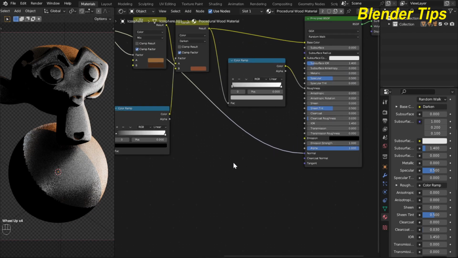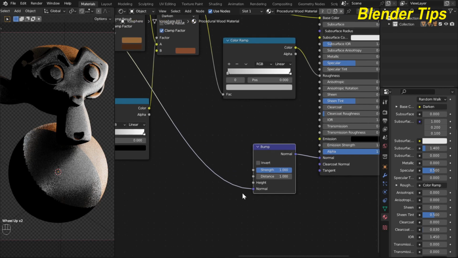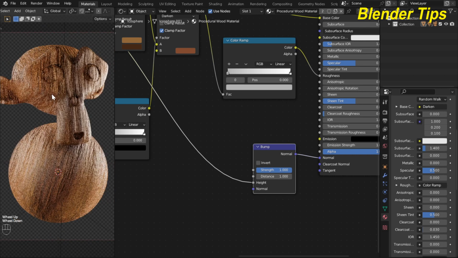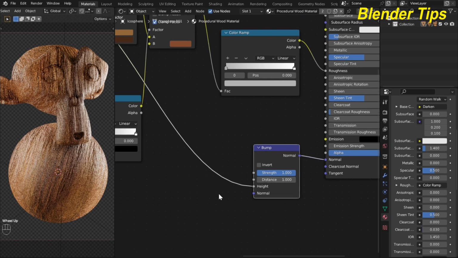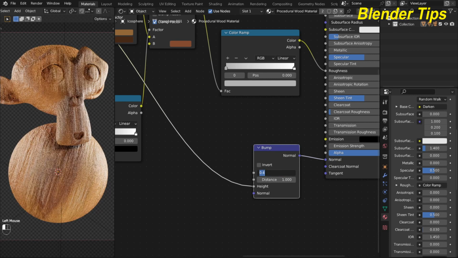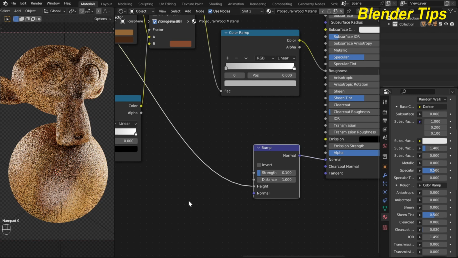To convert this, I add a bump node and place it here, and connect the color into the height, and you can see that the material is too bumpy, so I reduce the bump strength, and here I put 0.100.